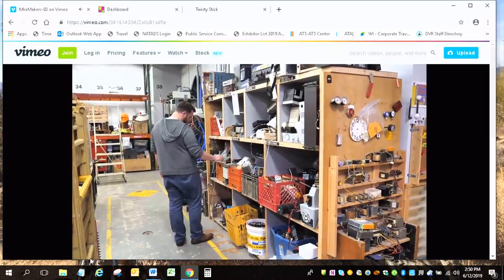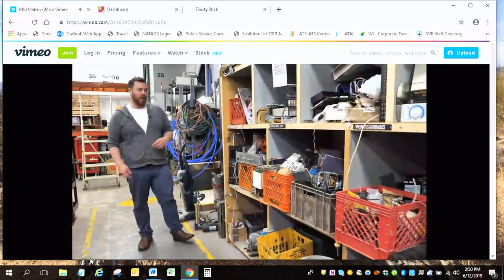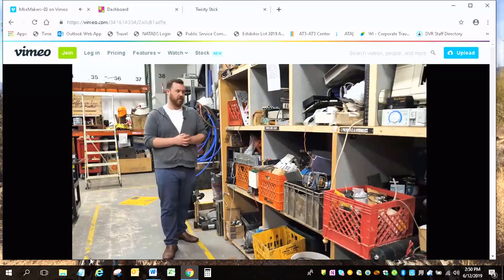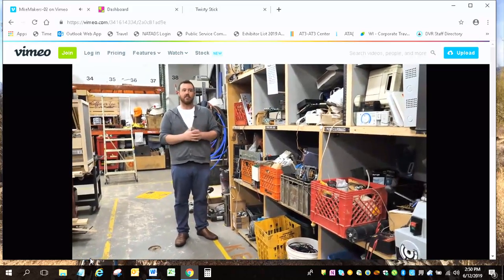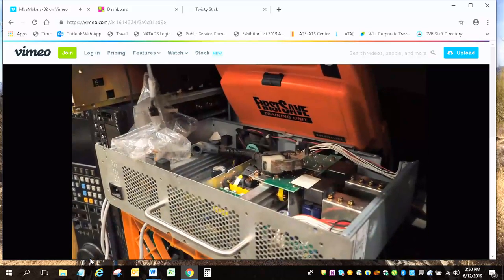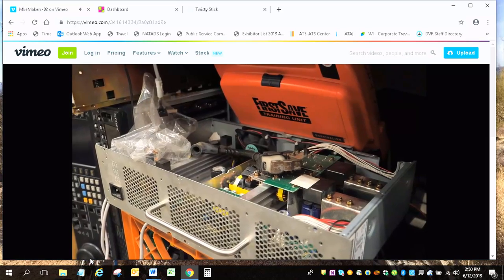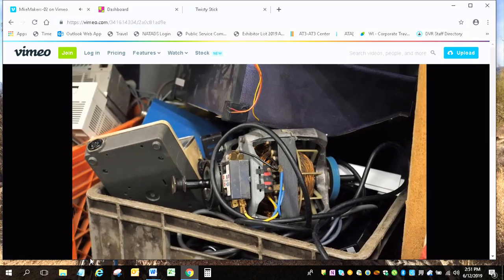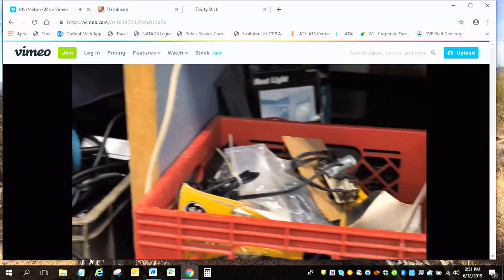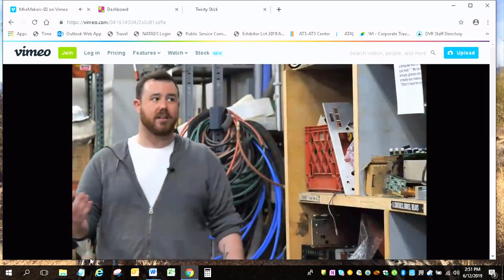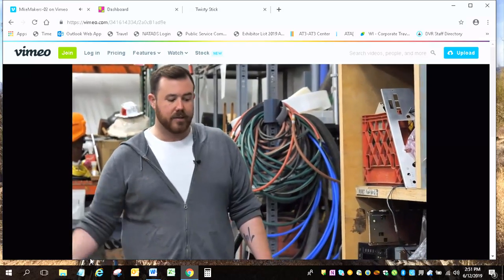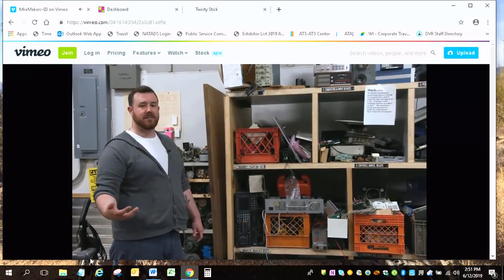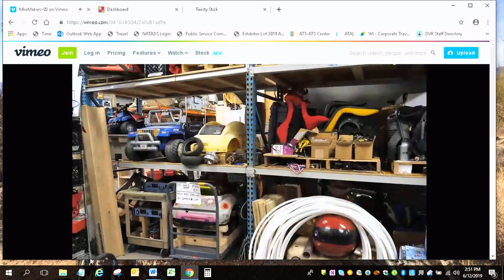So this is our hack rack, another example of why collaborating together with a group of hackers and makers is important. I can come over here and reach in and find something. Really anything you need to do a project, you can come over here, look, and probably find something. We ask that if you use something, you probably put something back or contribute back to the space in some way, just to keep the collaboration going.